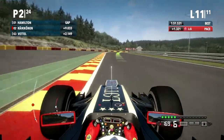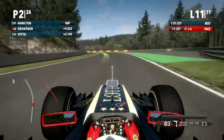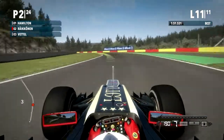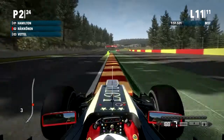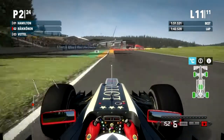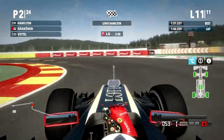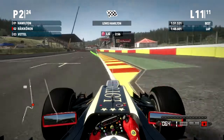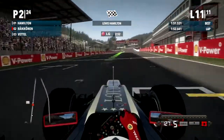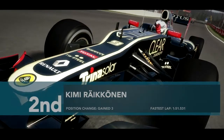Either way, it looks like I'm going to get second position, so it's quite a simple race, really, not much is going on. Coming into the chicane for the final time, Hamilton's just got the win, and I'm coming to take second position, which is always a nice bonus, a podium and whatnot. So a wee twirl at the end there just for fun.